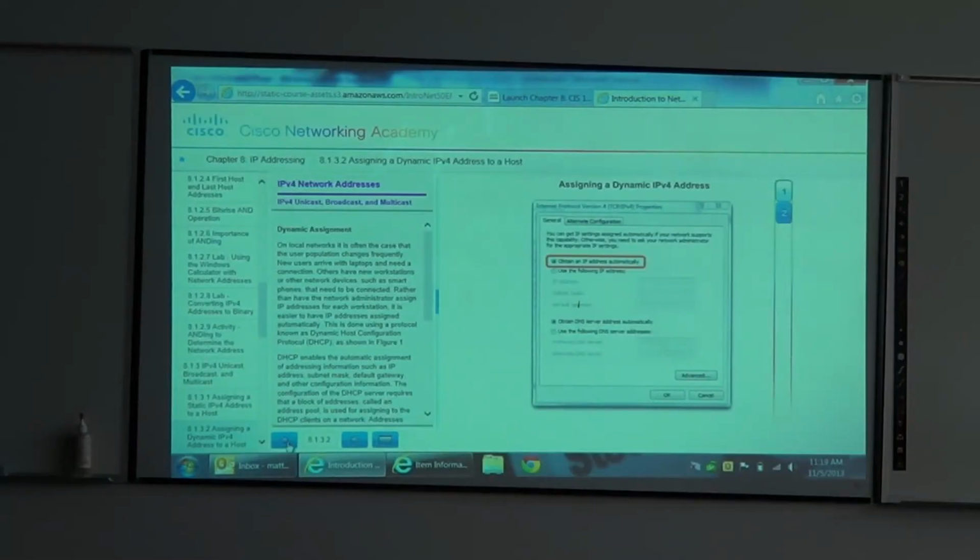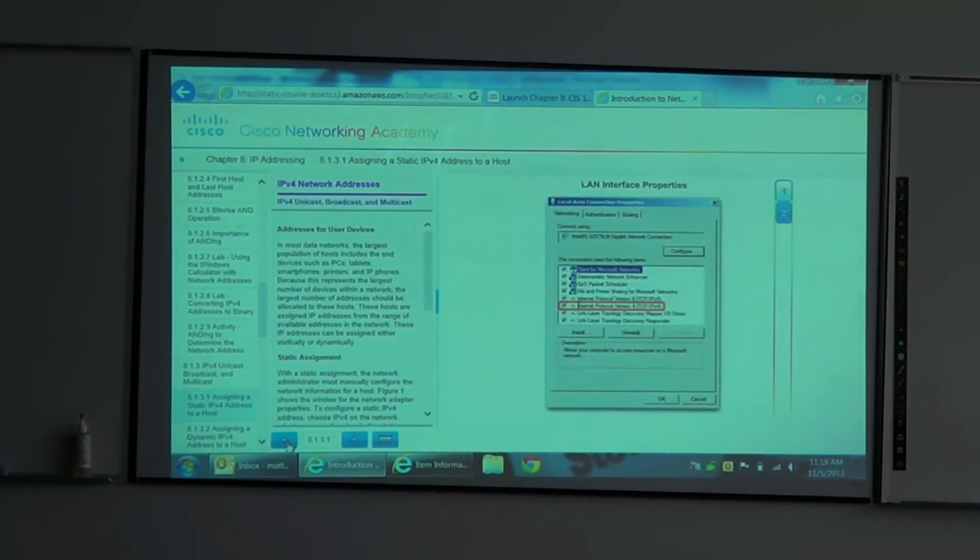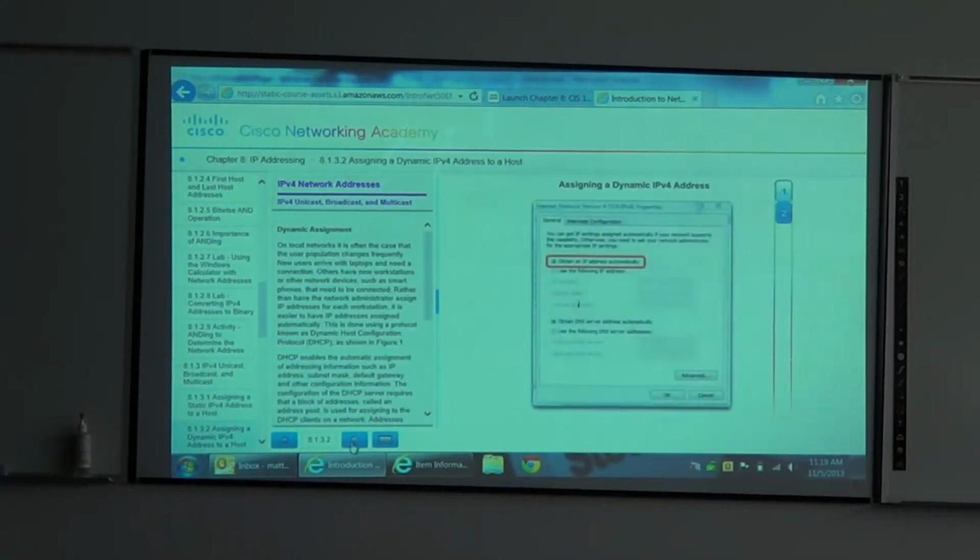We know that in order to get an IP address in a Windows system, you go into the network card properties, you go to TCP/IP version 4 into properties, and it's going to pull up this window here for you. The two ways in which we can get an address for a device is either statically, which means you're going to manually put it in there, or dynamically. Dynamically means you're going to get it from a DHCP server.